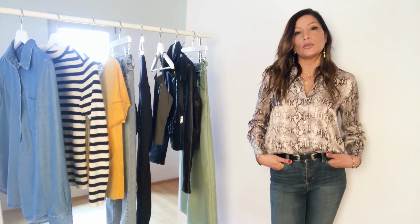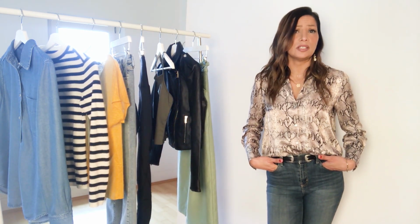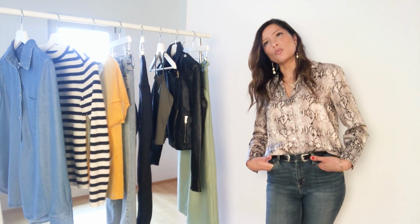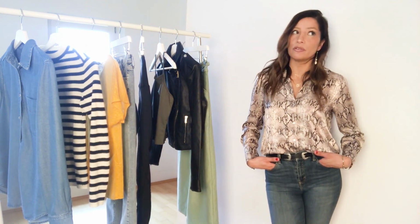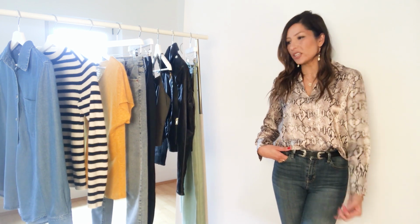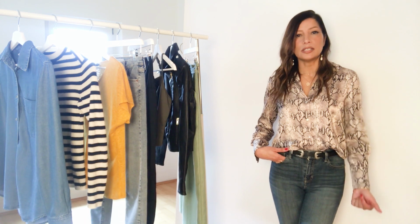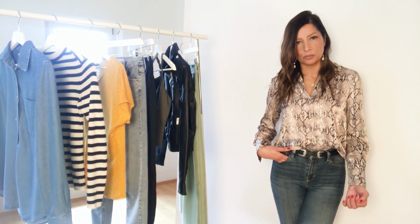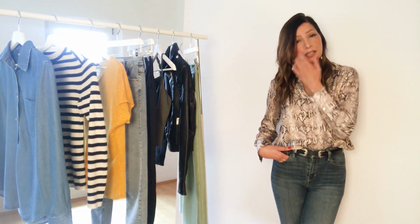But let's start with Mango. I love Mango for their designer-inspired pieces, and some of them have really good quality from my experience. And I must say that at Mango you find much more wearable pieces than some of the very flashy pieces at Zara, for instance. What I always do when I buy from Mango or any other high street retailer is to check the materials. And I mostly go for natural materials like cotton, linen, silk or leather, or a blend of materials with mostly natural materials and maybe a maximum of 30% polyester and the likes.